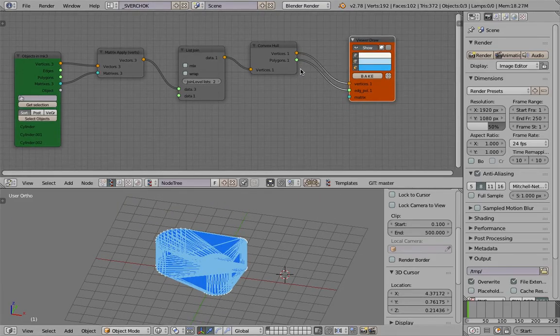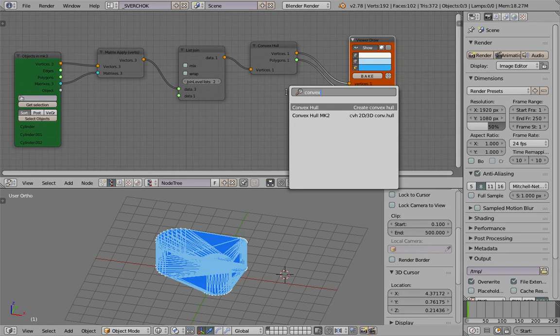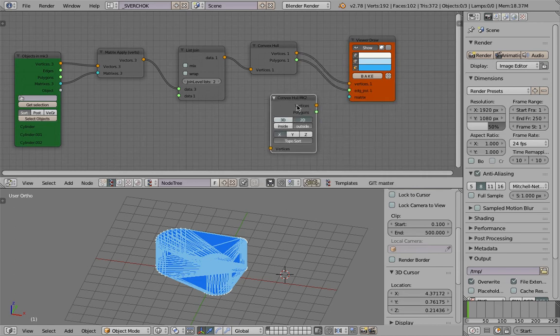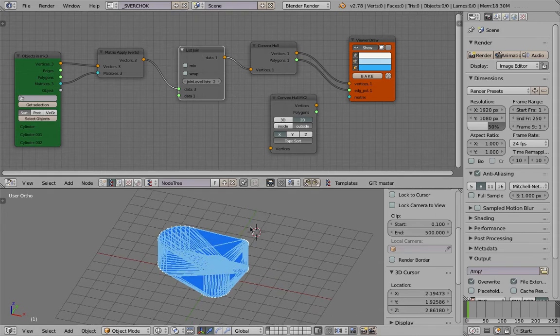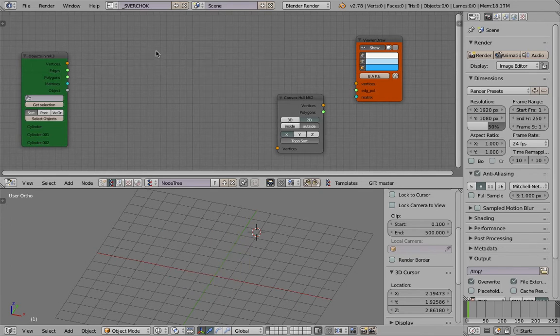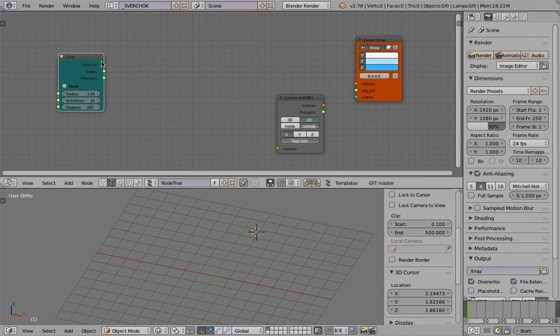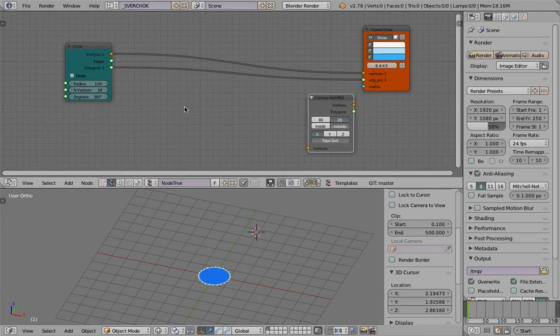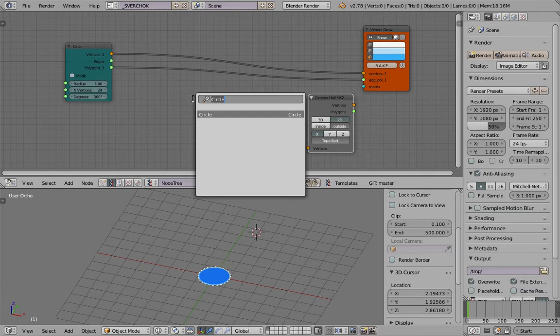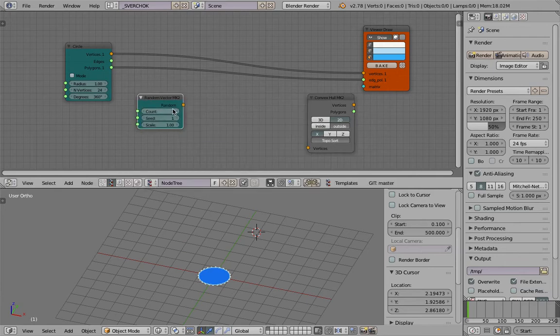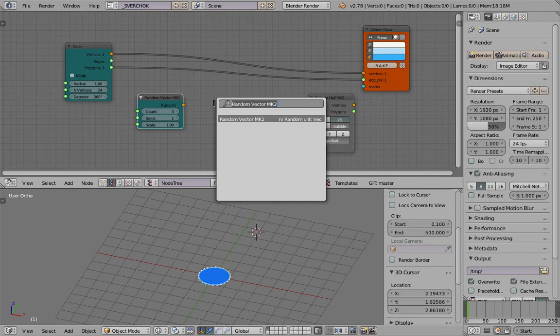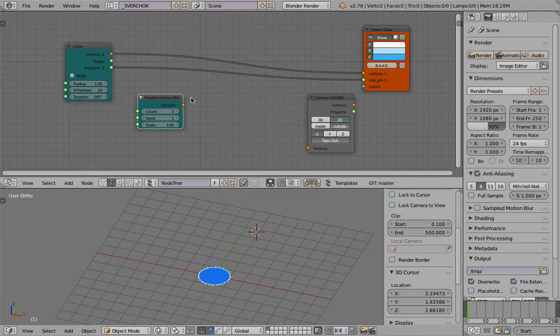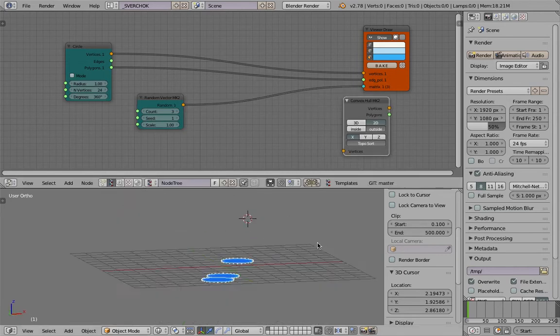There is a new node called Convex Hull MK2, and this actually works really well for two-dimensional objects. So I'm not going to start with a cylinder, but instead with a bunch of circles, and I'm going to randomly scatter them. So circle objects, and then I'll make a bunch of them randomly, random vector, maybe 3 or 4, and this is for scattering the circles.